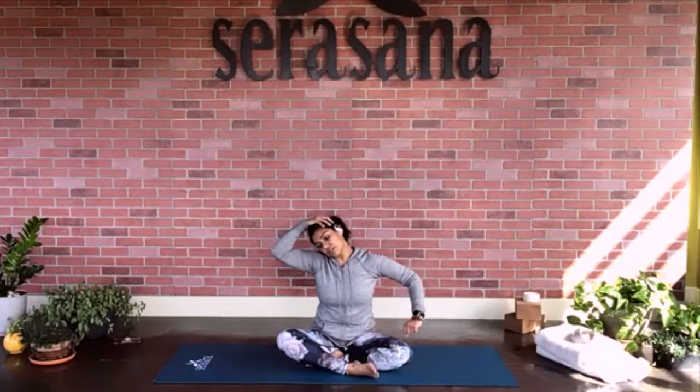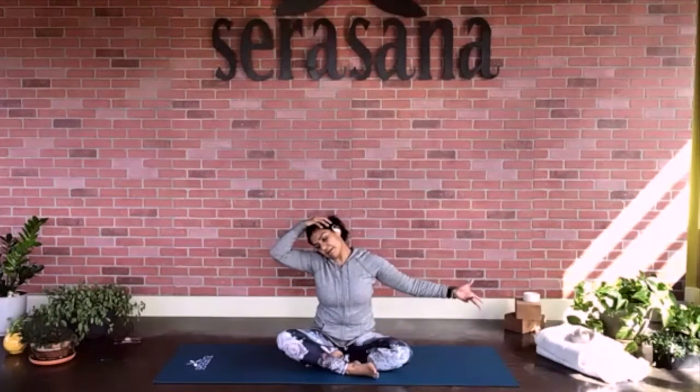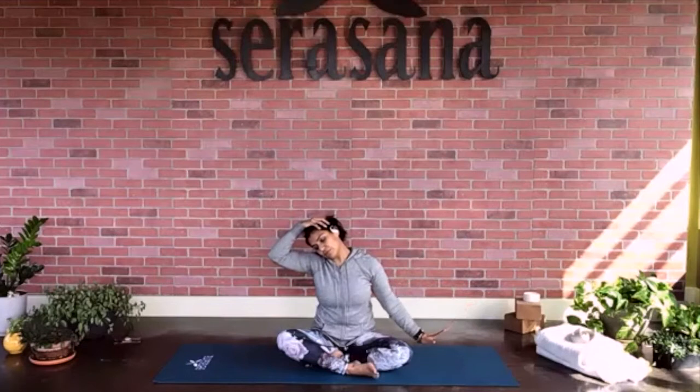On that exhale, the right fingertips go down and the left hand wraps around this right ear, and you'll gently guide this left ear towards your left shoulder. Know that you can do anything you need to with this right arm. It could be imagining you're turning a doorknob back and forth, or you're treading water up and down, or you're pulling the string from the ground up. And it may be that you just want to rest your hand comfortably on your thigh.